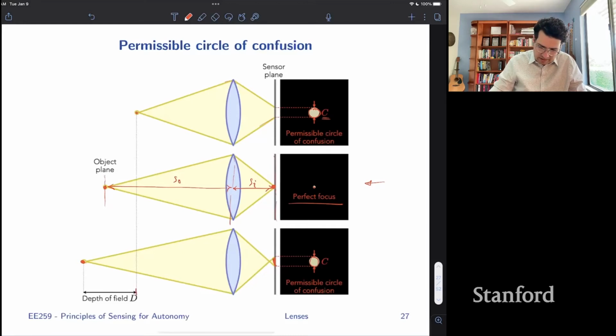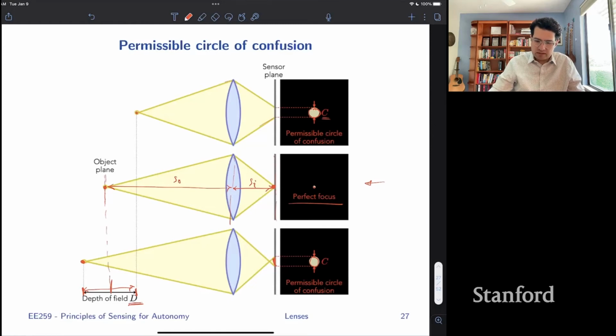That means we can have a range of distances, which we call D, or depth of field, and of course the perfectly focused object plane is within that depth of field. Everything within D out in the field is considered reasonably sharp and in focus in the final image.